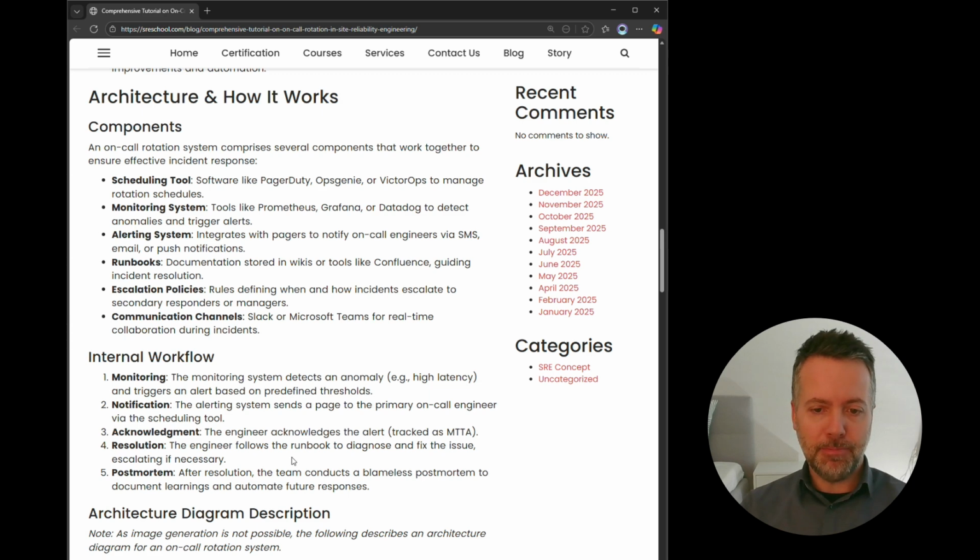Postmortem is an SRE concept. And again, later when I get the time, I'm going to be making a video about the SRE module in ServiceNow, which will also give you this ability to do postmortems, in addition to supporting some of those other concepts like error budgets and SLA, SLOs. So that's going to be fun to do.